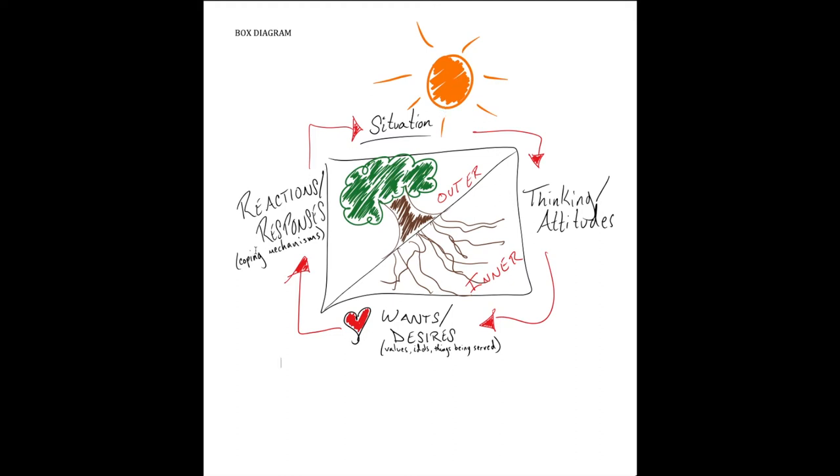And as you talk with a counselee, you can just ask questions. Okay, what's the situation? What happened then? What happened next? And just jot those things down. If you give yourself some space, more space than we see here, but you would just start taking notes. And I'll show a couple examples of when I've actually done this, real pictures after a counseling session that I've utilized. And so you would just jot notes there. And then you would say, okay, how did you respond? How did you react? What did you do next? All of those things will go on the left side then of the diagram under reactions and responses. And this isn't linear. It's not like first you do the situation, then you do the responses, then you move on. You'll keep circling this and probably bouncing around as you collect more and more data about what's going on with the counselee.